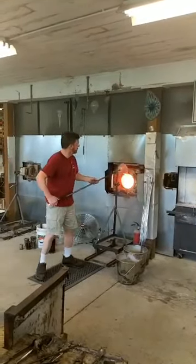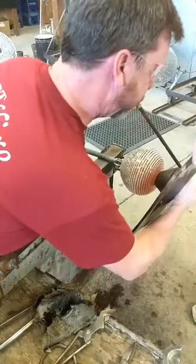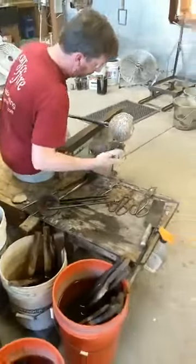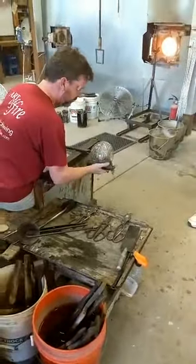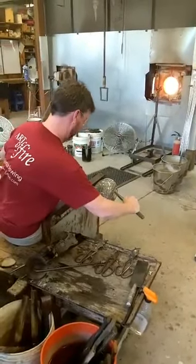You can see the brighter red color almost in the black. Now watch what happens to that shoulder as he uses the Sophietta to puff it out. And we're back to the spherical shape. Again, with a little bit of cooling just to keep it from heating too much there.